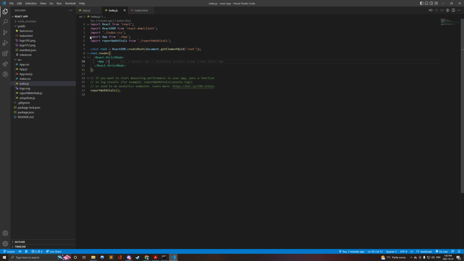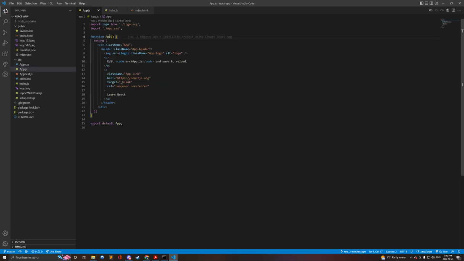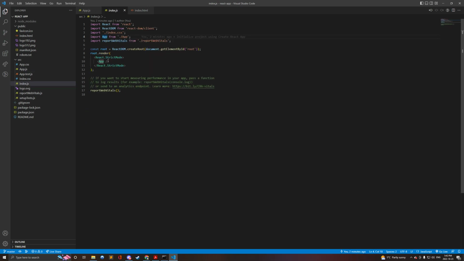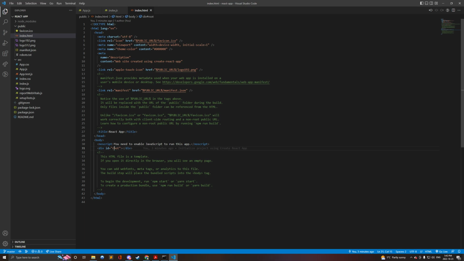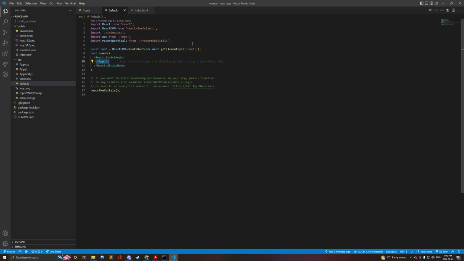As you can see, you're importing App, this method, which is rendering all of this stuff, and this is how it works. You'll import that and render it here, which will then be rendered to this root div, and you're specifying that here.